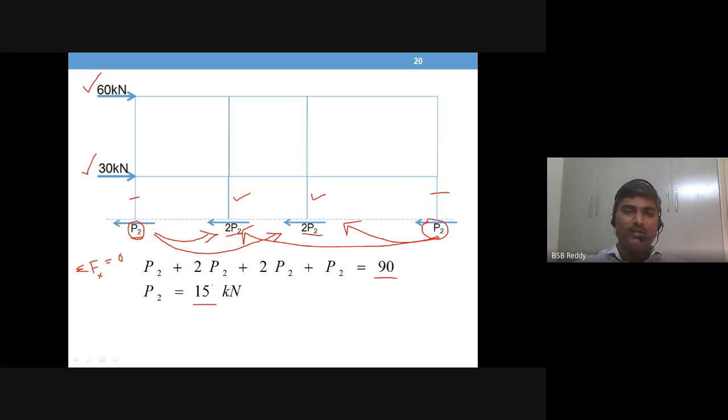values are the same. So middle story exterior column shear is 15 and interior column shear is 30 kilonewton. Whereas for the top story, shear force is 10 here, whereas for this column shear force is 20, right? So the shear force increased by 5 kilonewtons here, 15, whereas increased by 10 kilonewtons here, 30. Likewise, it is the same for this and the same as this one. Okay, and this is the same as this one. Right.